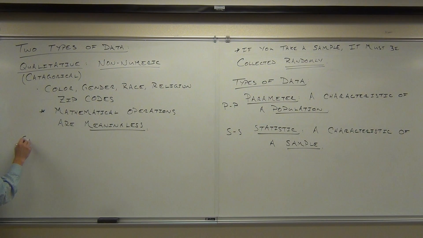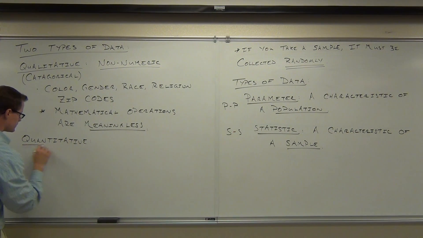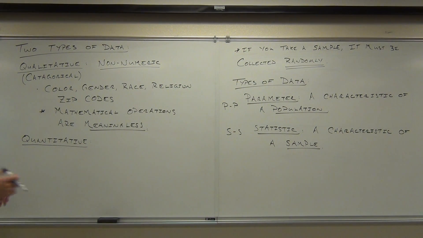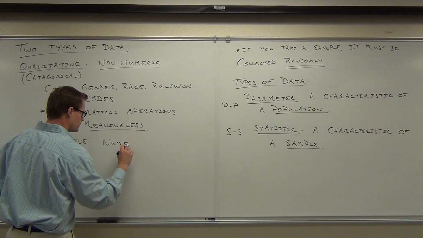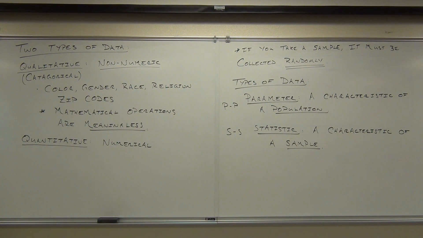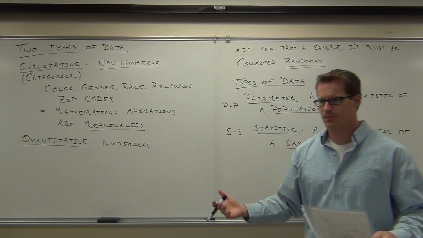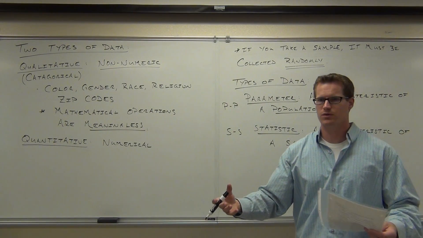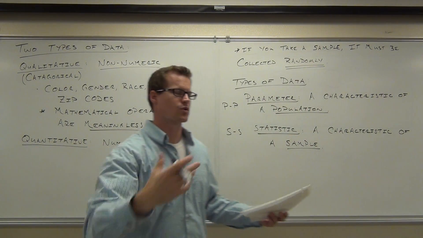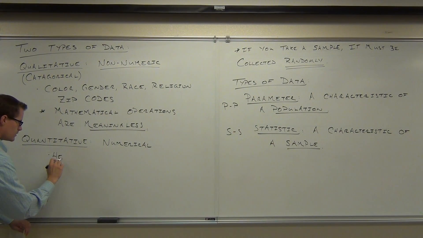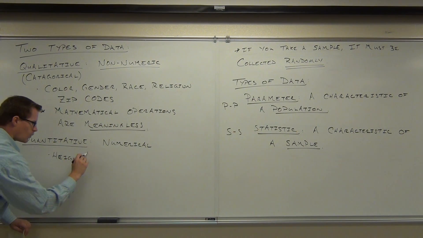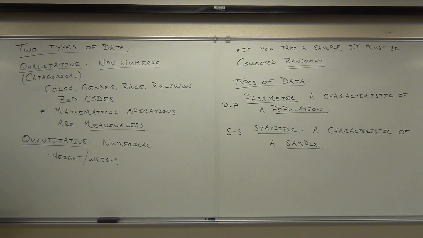The other one — quantitative — means it's numerical data. I'm guessing you can give me a whole lot of things that are numerical where you can subtract them and things make sense. For example, height. Height of people is numerical — six feet — you're taller or shorter. If we subtract those, there's going to be some meaningful difference. That says I am taller than you or shorter than you. Something like height would be quantitative data, or weight — I'm talking like pounds, not light, medium, something like that.